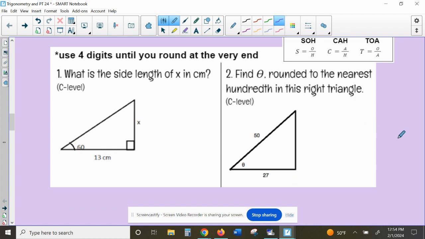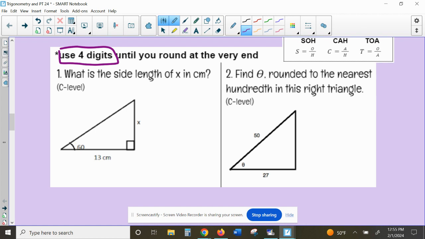Okay, so you have a note at the top of your paper. What's the note at the top of your paper say? Use 4 digits. So that means when you get a mess on your calculator, if it says 3.678915, whatever, you're going to use the 3 point and then use 4 whole digits. Got it? We're going to use 4 digits after as we do our work, and then when we do our final answer, we can round.